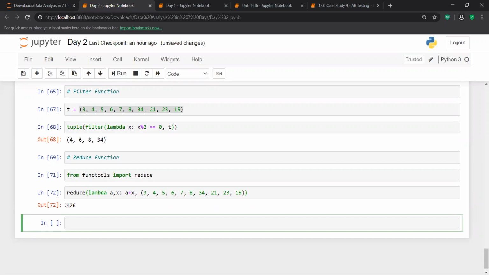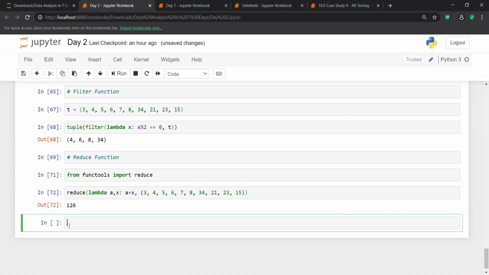Okay, guys, so I think till this point, everyone is able to understand the meaning of a lambda function, and the meaning of map, filter, and reduce operation. What is the purpose of all these things? I think all of you are able to understand. Okay, guys, so fine. I think till this point everything is completed.